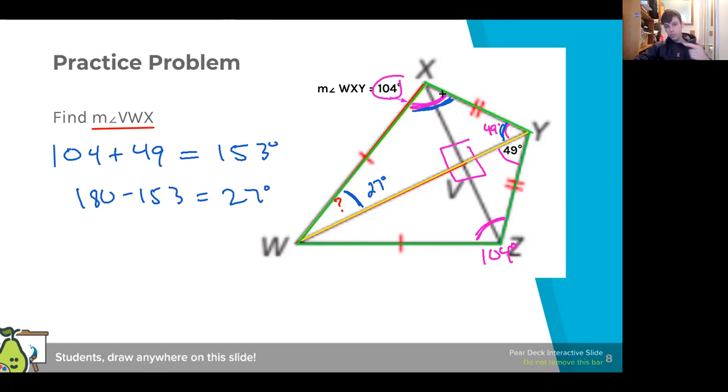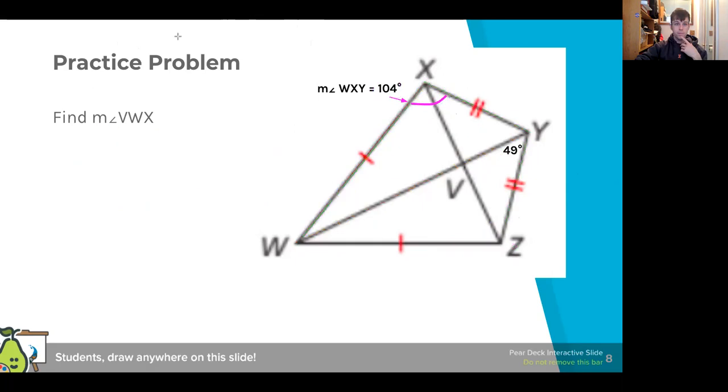You can see 104. These two together make 98, 104, and we can figure out this whole thing, cut it in half to get 27. I'm not going to go through that one. I don't think that's faster than what we just did, and we're just going to get the same answer.